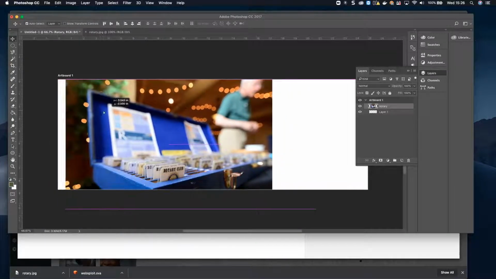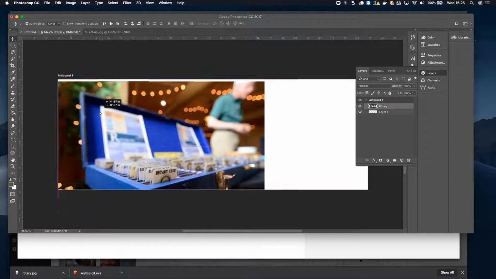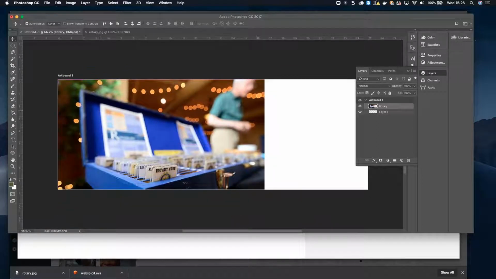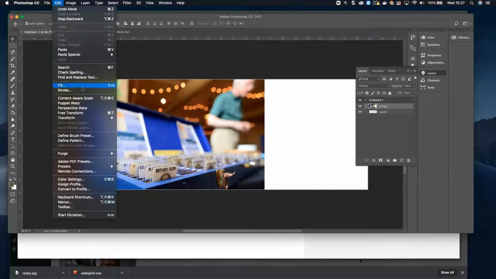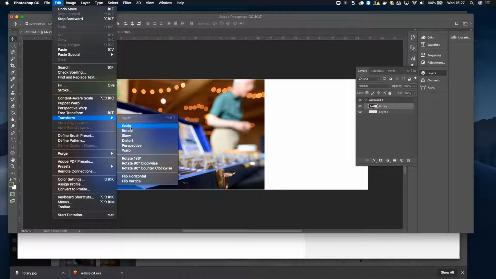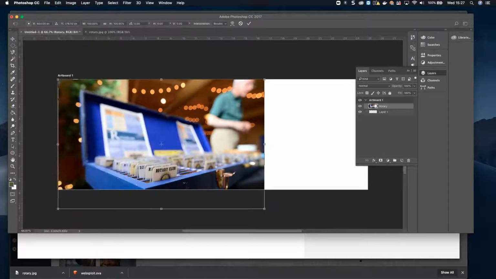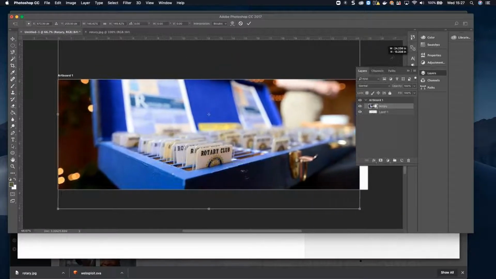And so this image, as we could see, we're going to have an issue with it because it's not wide enough. Well, couldn't you zoom in on it and make it wider? We can do a few things. We can go to image. Is it under edit? Yeah, it's under edit. Edit, transform, scale. And then you can drag. Yeah, there you go.